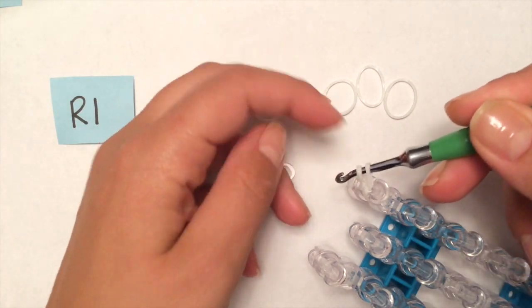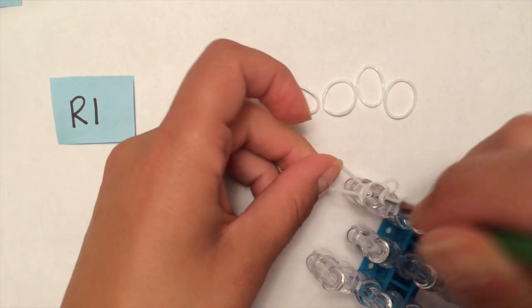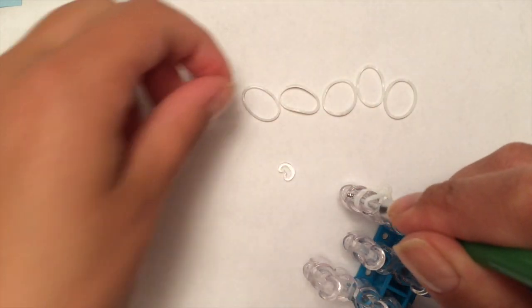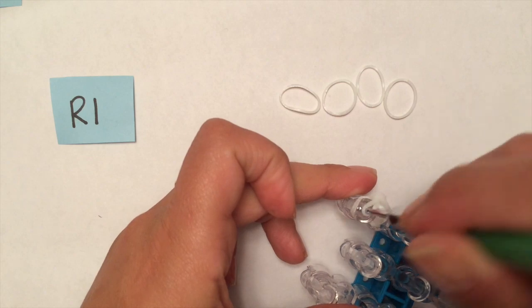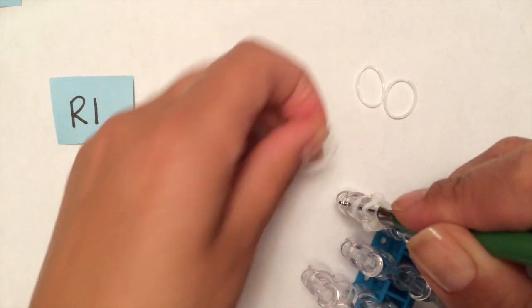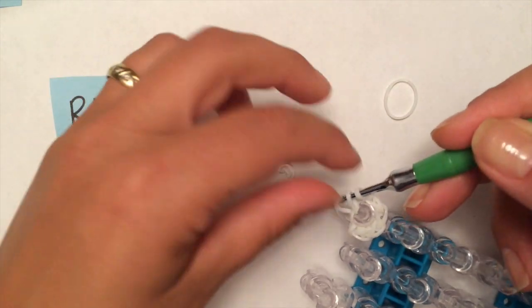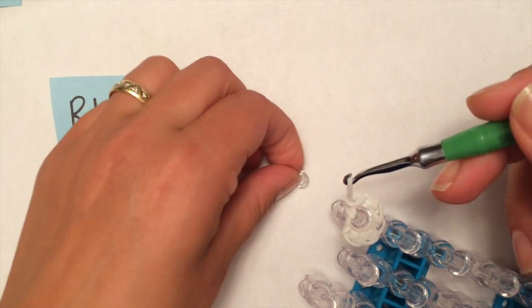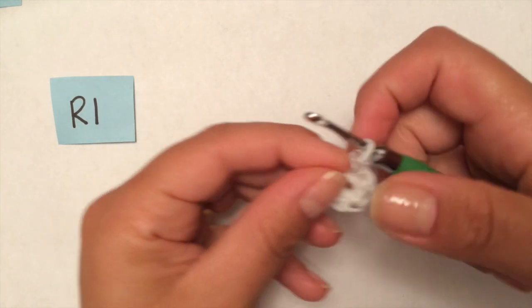So your first one, other end on your hook, your band over, bring it to the side. Go back in for your second band to bring through, on your hook, and 2 loops over. Make sure you're bringing it to the side. Go back in for your third band, other end on your hook, 2 loops over. Go back in, and you just want to continue. And the last band, you want to attach your stitch marker to the band that's around your hook, and then you can remove off the loom, and you should have 7 stitches.